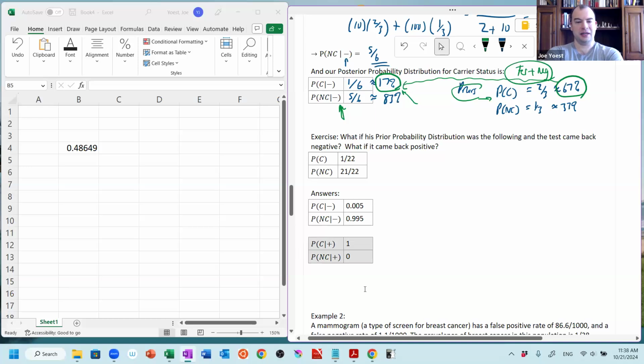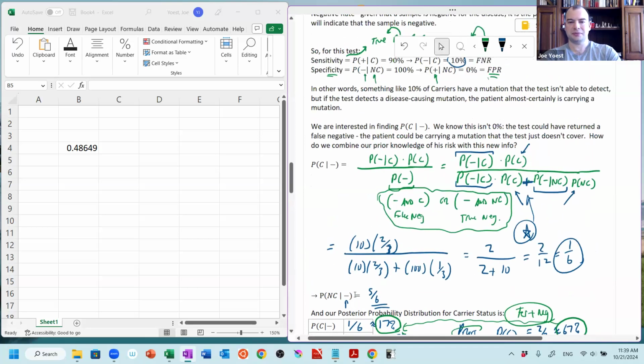If we look at this, getting a positive test result is a guarantee that you have the disease. That seems awfully a lot like we just threw away our entire previous worldview about everything and just went with the test result. We didn't incorporate the worldview at all. We just said positive test result, you definitely have the disease, no questions asked. I don't care about anything else, about family history or anything like that. Is that a good result? Probably not. Where is this coming from?